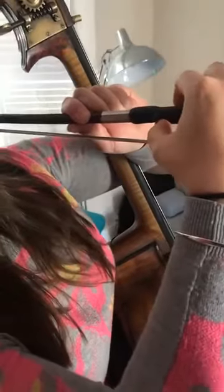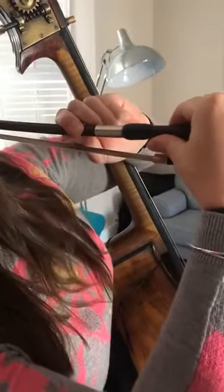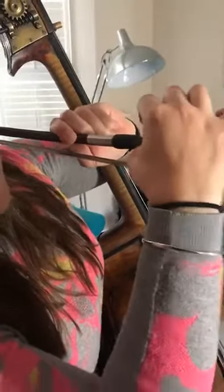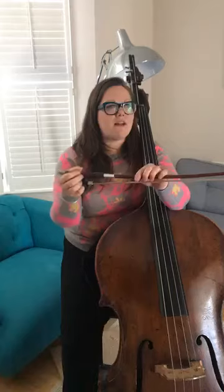Sometimes it can be really stressful. Oh, we're doing that, but we don't want to do that because that'll really hurt. Keep it nice and bent and relaxed. Any German bow holders out there? Welcome, welcome. So you're going to be super relaxed, but from the underarm position. Super relaxed, your wrist should be feeling really relaxed.